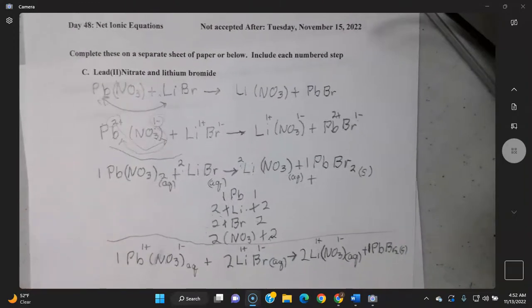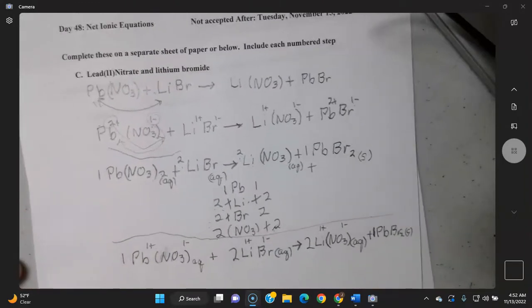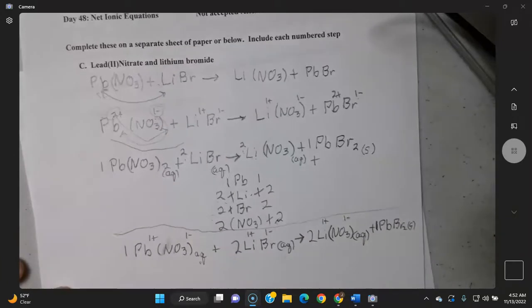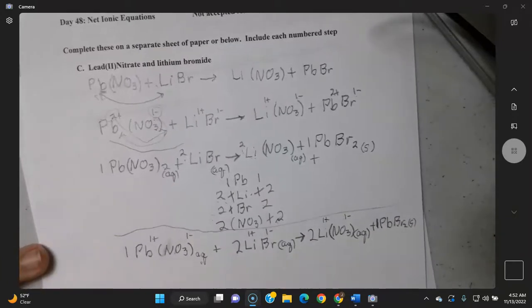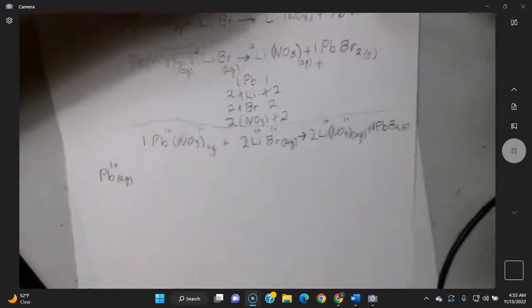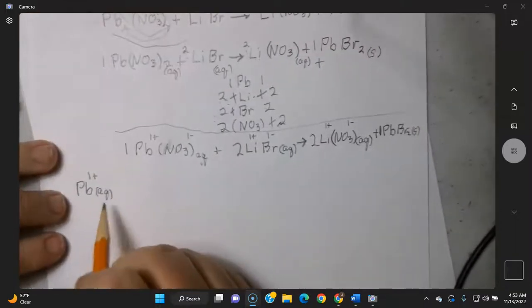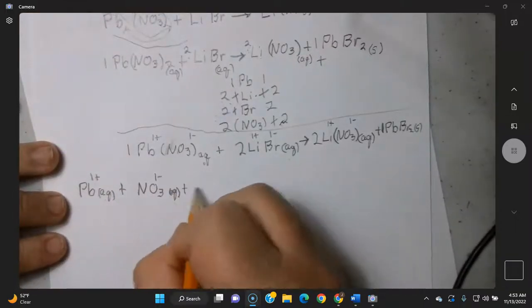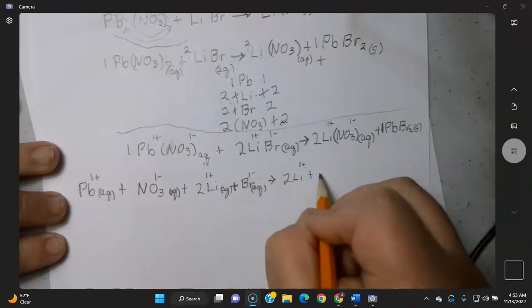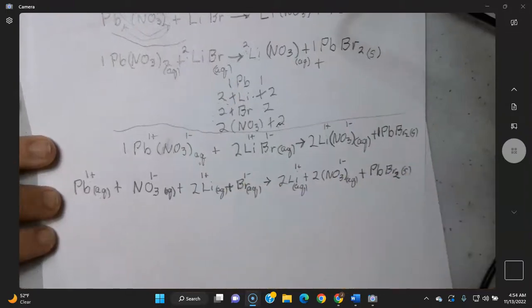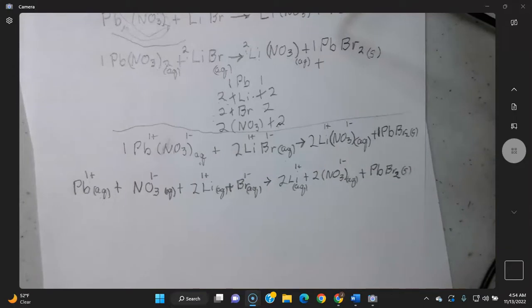Okay, next. Now we have to break them into separate ions. Anything that says aq has to be broken up. So here we go with that. And to do it properly, you have to write both the charge and that it's aqueous. Okay, there we go. That's the complete ionic equation. And now we cancel anything we see on both sides. Here's the arrow right here just to emphasize.